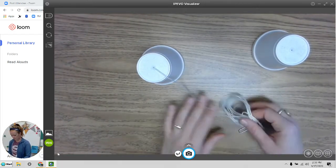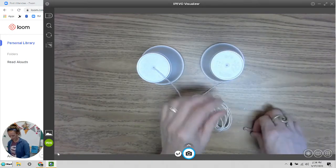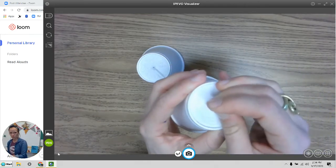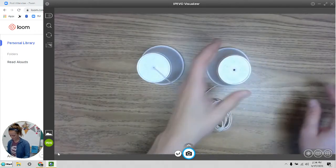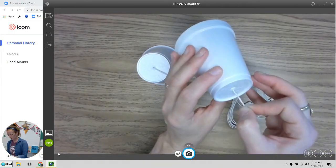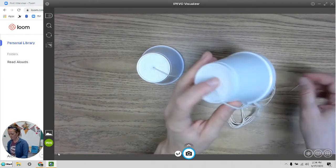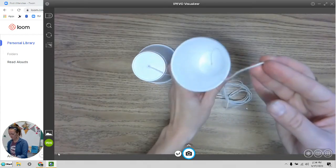Okay, so now we're going to do the same thing on the other cup. And I think I might have the same problem because I made the holes the same size. I'm going to go ahead and make my hole a little bit bigger. Can anybody guess what we're making? And we're going to push that string right through there. If you need to use your paper clip to kind of poke it through, you can. And once you can grab it, pull it through.